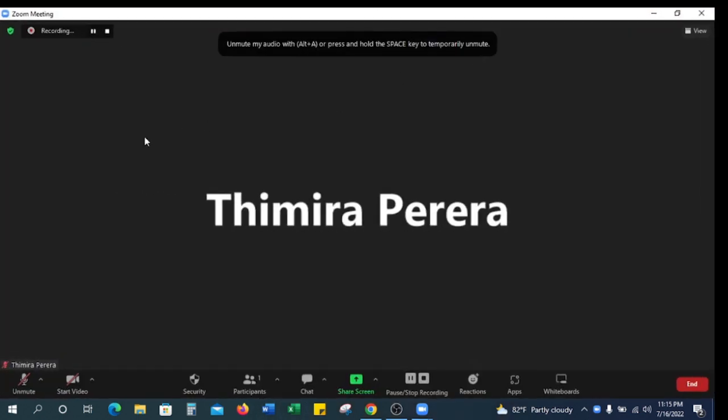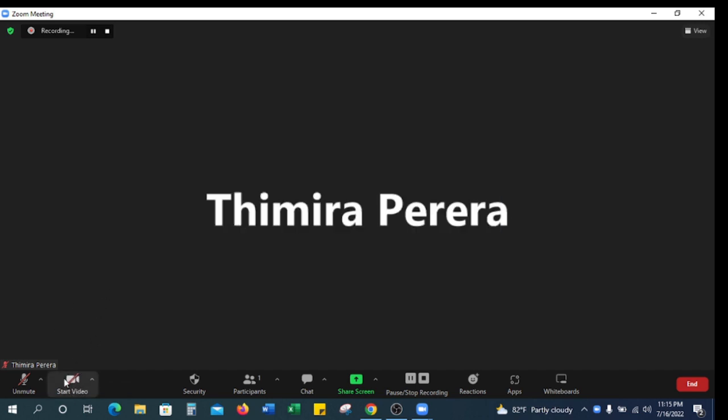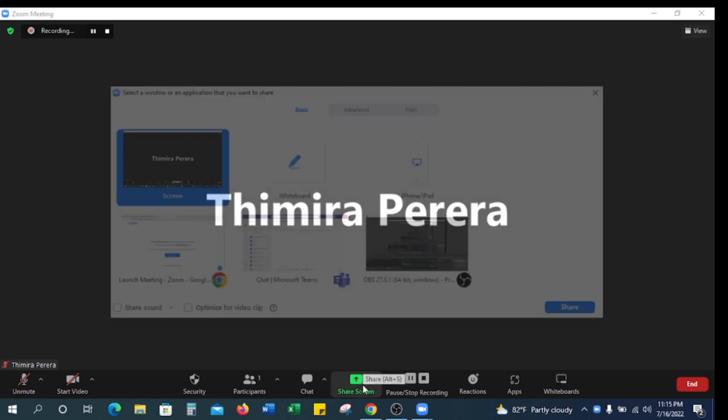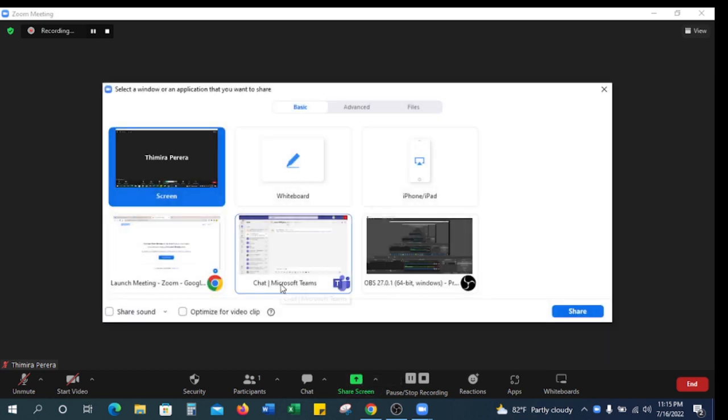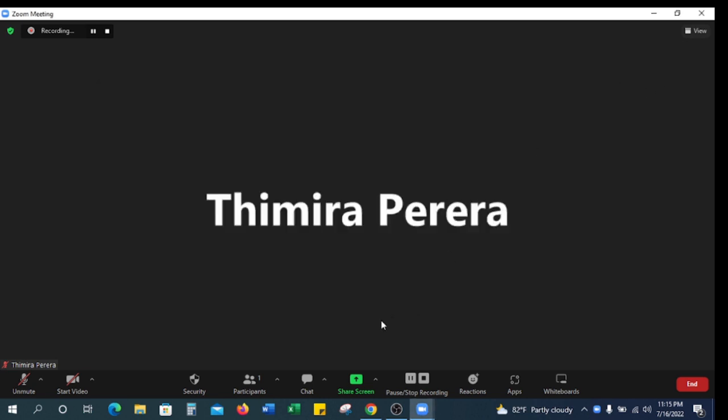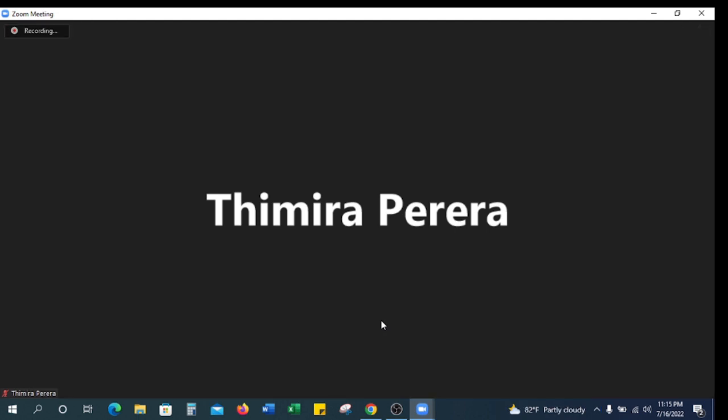I have logged into my Zoom interface. You can unmute your voice and start your video by clicking this, and this is automatically recording the video. If you need to present some documents, you need to use the share screen option, and at the same time open whatever PowerPoint presentation or Word document you need.